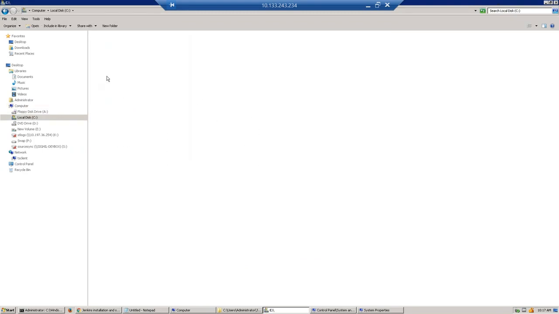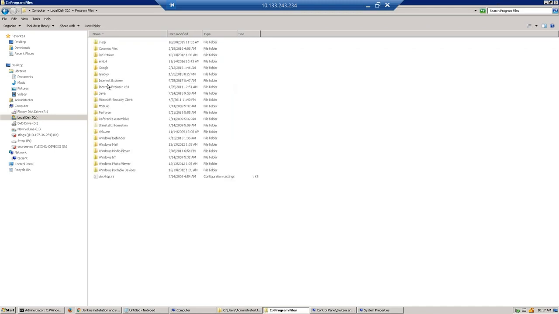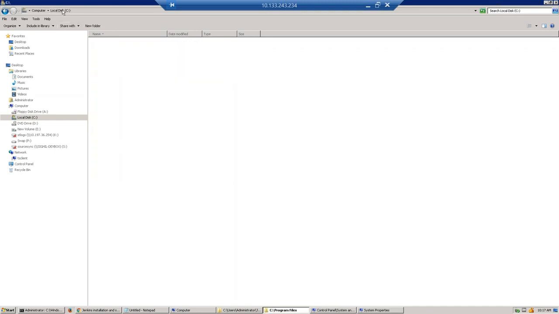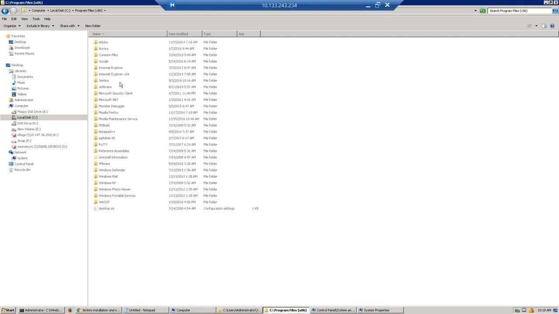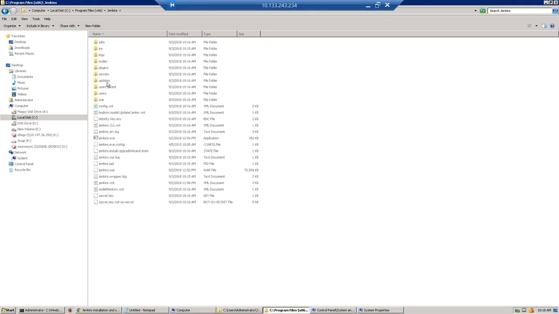Go to program files, so Jenkins is installed.